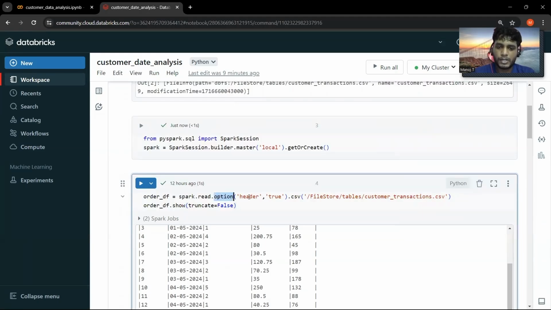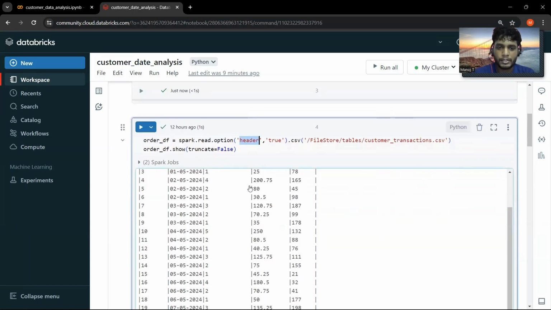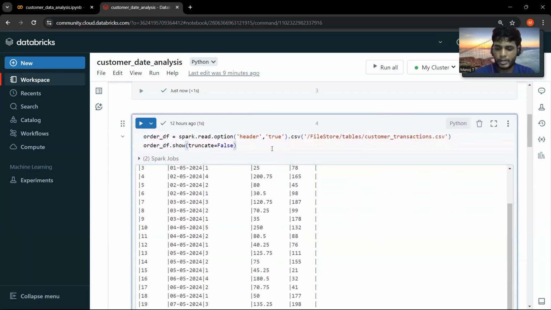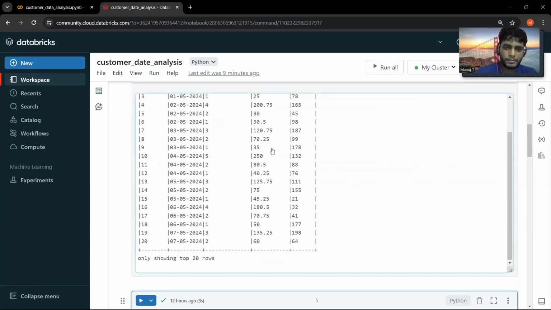In the options, you can see that I have included header as true, because in my CSV file I have included the header, which is the first row of my CSV. That's the reason I have given the option as header true. This is how we are reading it and showing the output of it. So let me just rerun it again.